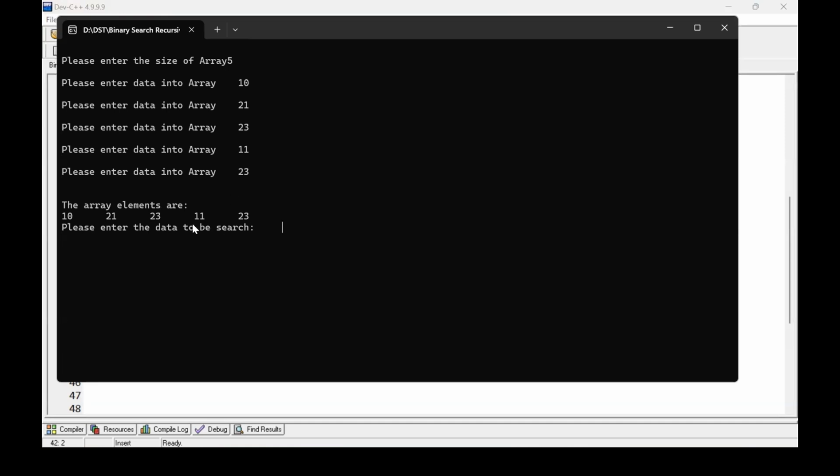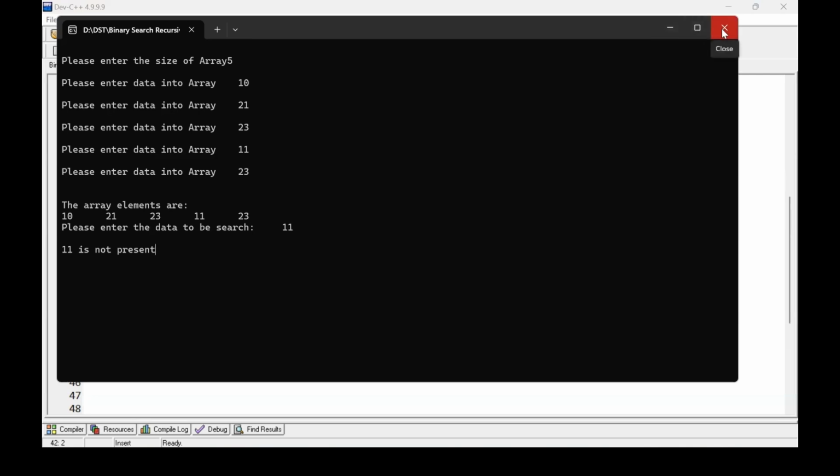So the array elements are shown as a list as well. Now we use the searching element; for example, I enter the searching element 11. Right now, just see, 11 is already present, but we are getting the result that 11 is not present. Can you tell me why? The reason is that for binary search, the minimum condition is that the elements should be sorted. But in this program, till now, we have not sorted. We directly entered unsorted data. That's why the element is present, but we got the result that the element is not present.